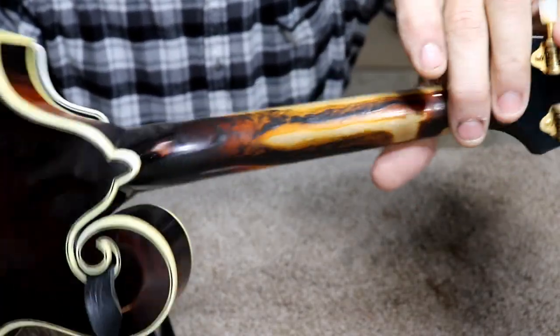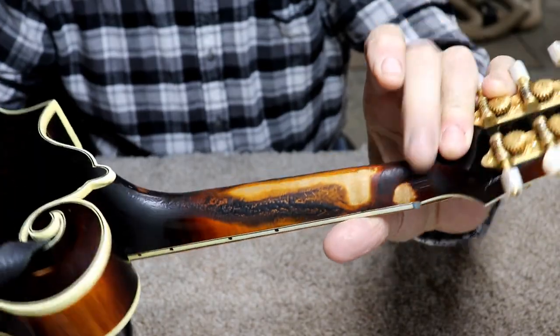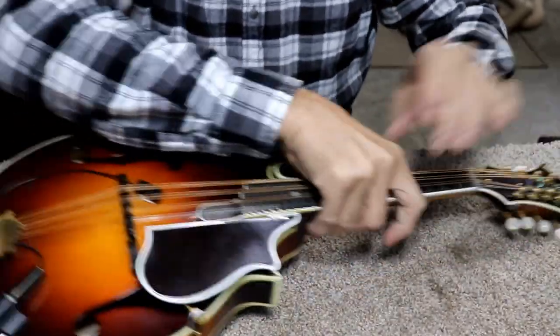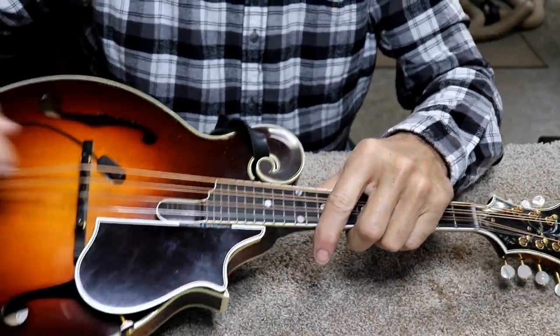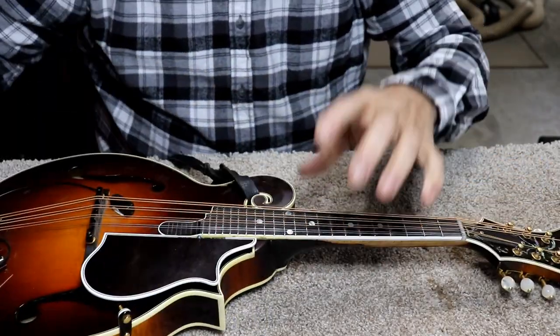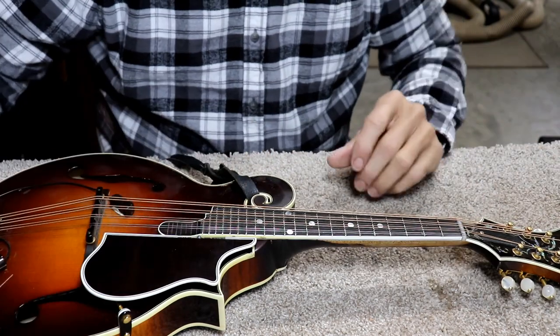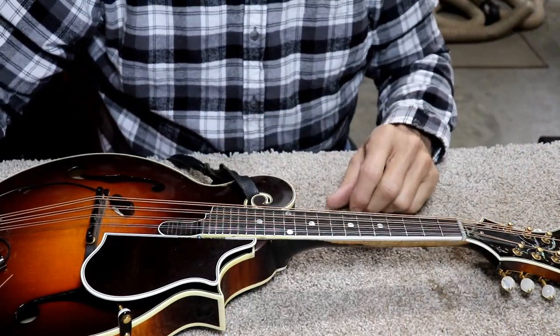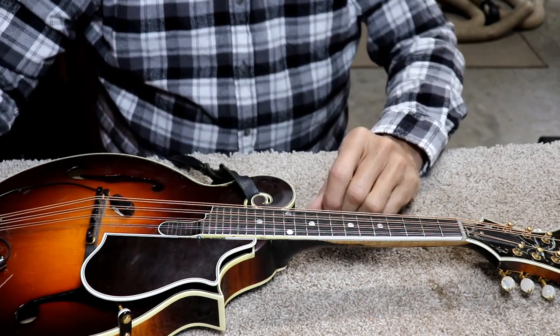Yeah, it's pretty creepy. We're gonna try to get rid of a lot of that and fix this broken part here and fix this binding issue right here. So we're gonna try to do the simple stuff today, just get the cosmetic stuff up and let it set and rest. And then maybe tomorrow or the next day, we'll try to do the fret job.